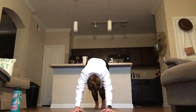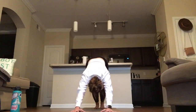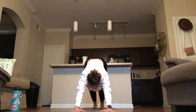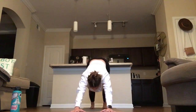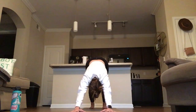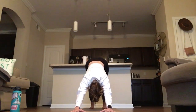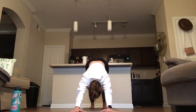And then pedal out your legs one at a time. Bend one knee, bend both knees. Do whatever you need to do to stretch out the first down dog of the morning. And then when you're ready, find stillness in this pose. And take a couple breaths in through your nose and out through your mouth. In through your nose and out through your mouth.